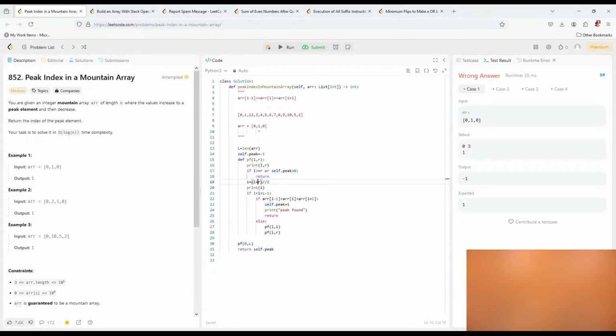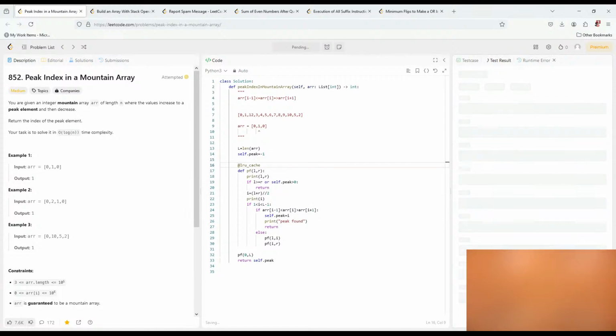Oh man. Left plus right. I can do cache like gallery. No, I can't do this. This is crazy.